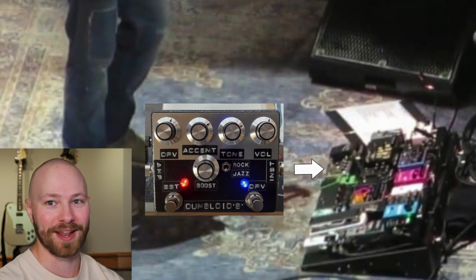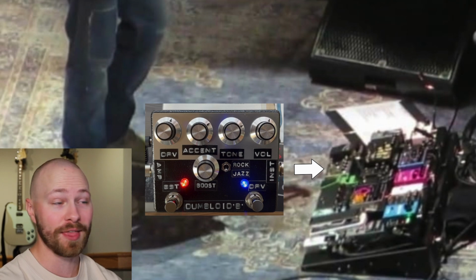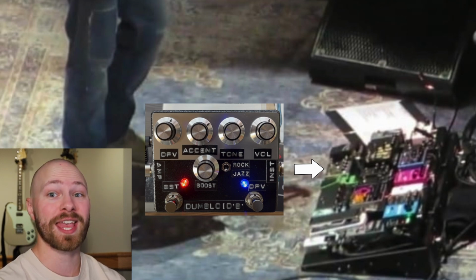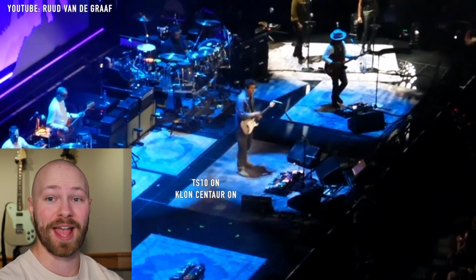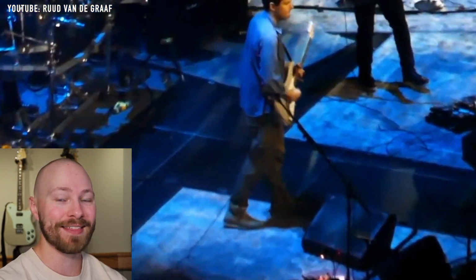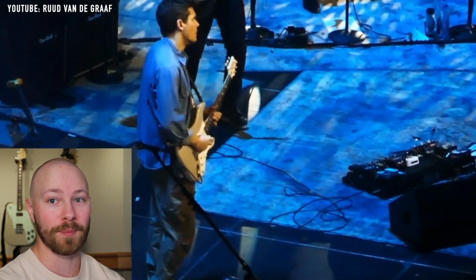side of the pedal John is stepping on, because it's really cool how this pedal during the European leg, the third leg of the 2019 World Tour, was utilized in a variety of different ways. So the very first example we are going to take a look at with the Shin's Music Dumbloid B is going to be Gravity. Now, in this example, you will see John step on the Ibanez TS10 and the Klon Centaur at the start of the outro solo. He will perform a bit of the solo, and as the outro solo builds, he'll walk back towards the pedal board and step on the boost side of the Dumbloid B.